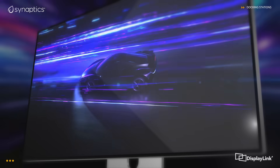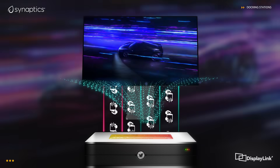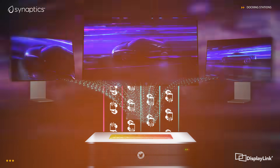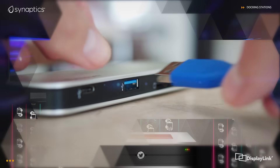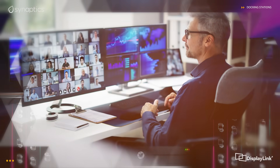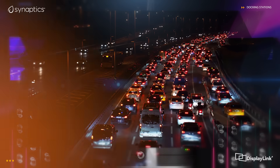Imagine a single 4K video — the data being sent from the PC to refresh the display is like a constant stream of trucks carrying data along a highway non-stop. Now expand this to multiple displays and you can see how quickly the highway fills up with traffic. Add in connectivity or networking data and the demand for bandwidth becomes considerable.